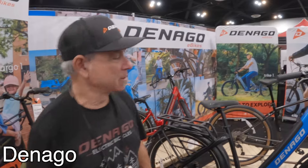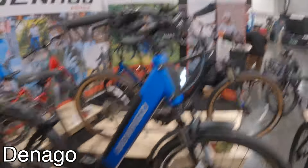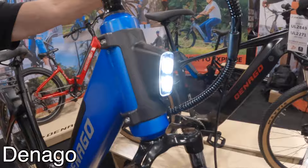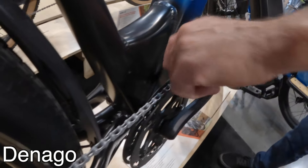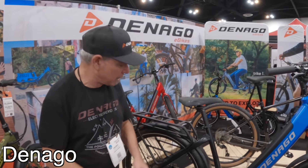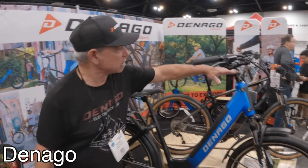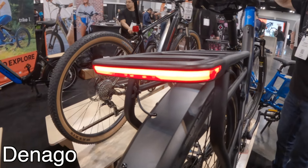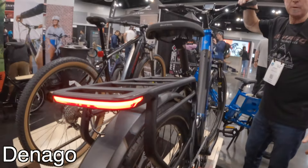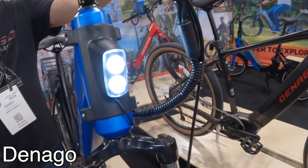So this is Dinago — I kind of like that green cargo bike. Dinago is a brand that's been in the United States about two years now; we're a division of Tau Motorsports. This is our new bike, the Commuter 2. It has torque-sensing technology — the more you put out, the more the bike puts out, giving you the true feeling of riding. We went with Tektro hydraulic disc brakes. This bike can be set up as a Class 2 or Class 3 bike. It has fenders, a suspension fork up front, an adjustable stem, and a unique rear rack that bolts right onto the frame with a battery-powered light system — headlight and brake lights. Available at top-level independent bike dealers.